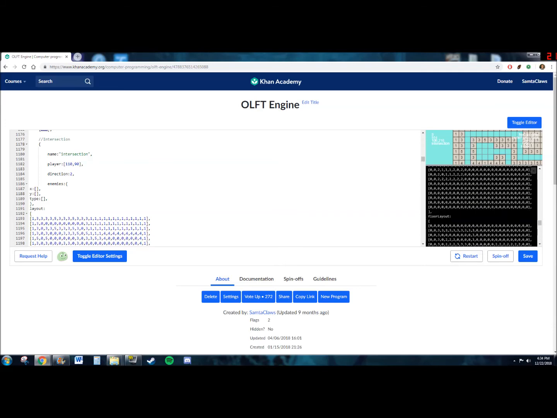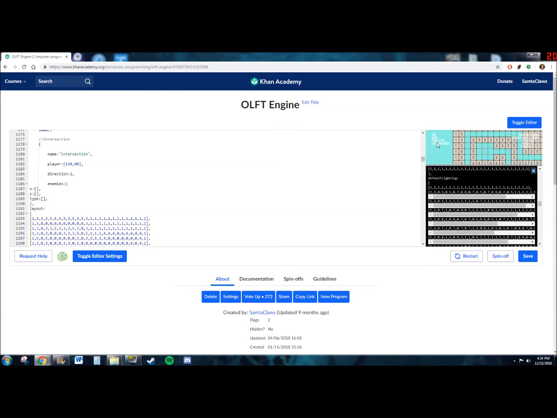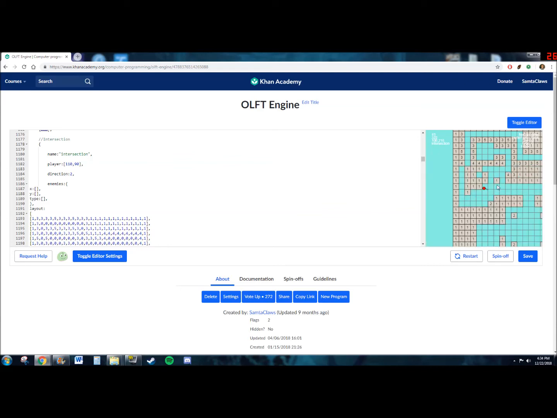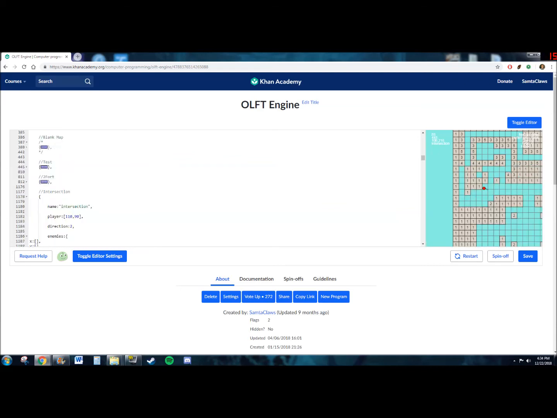This is basically all the information that's inside the level. What you have to do is copy this by highlighting it all, and make sure that you don't highlight this X for the console. Press Control C, that will copy it, and then if you go into the map variable, this one, line 384, go into the map that you want to edit. In this case, I would say it would be intersection on this one.